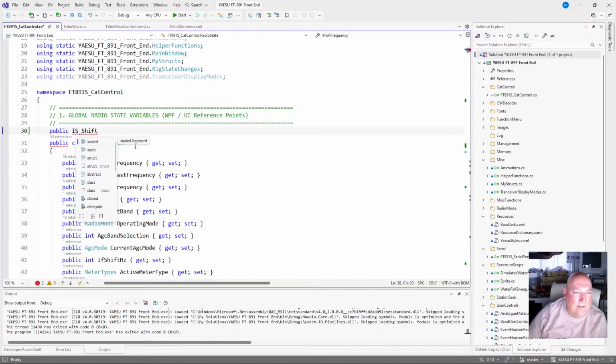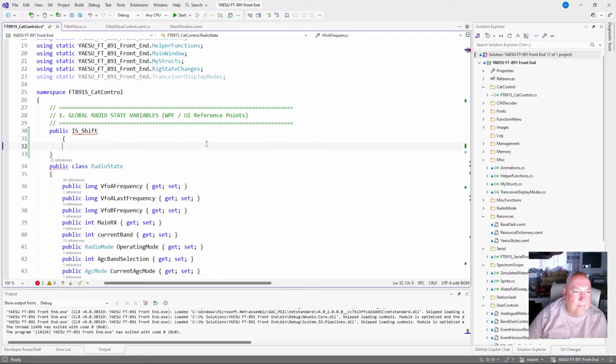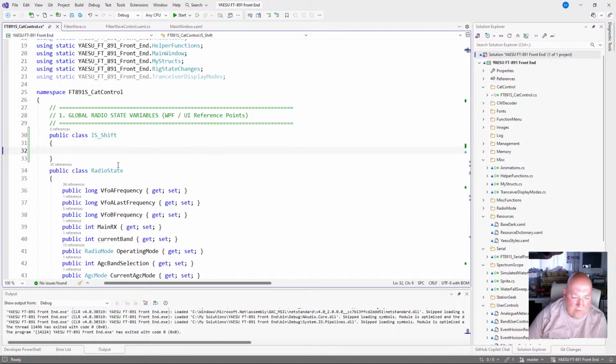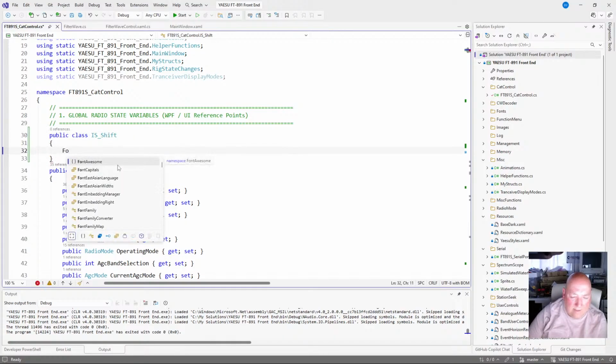Right. Let's create a new class. Here we go. Could not be found. Right. Hang on. Public class IF shift. There we go. So the first one is going to be fixed. It's just a placeholder.